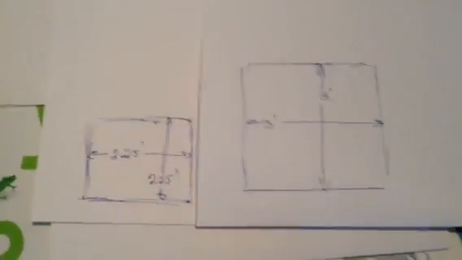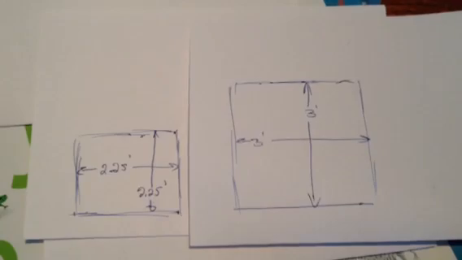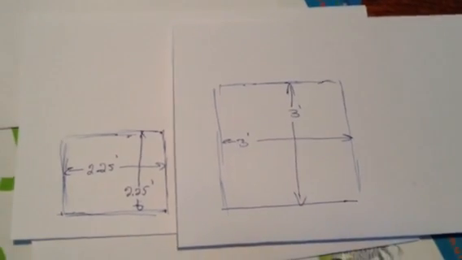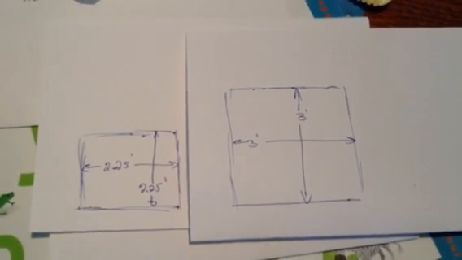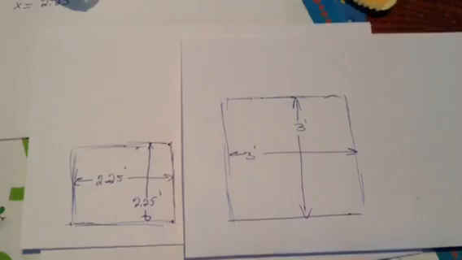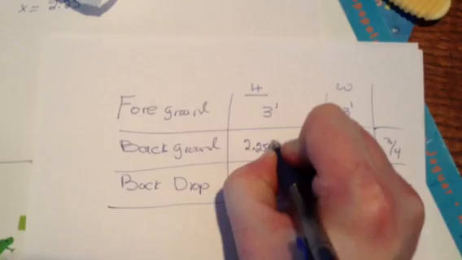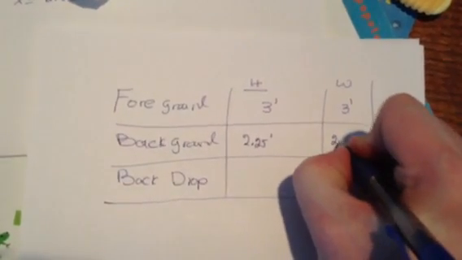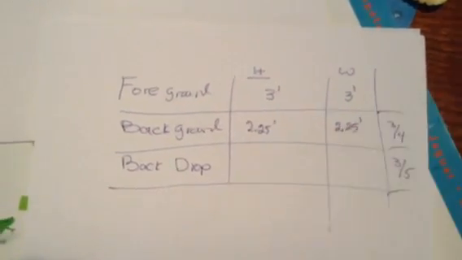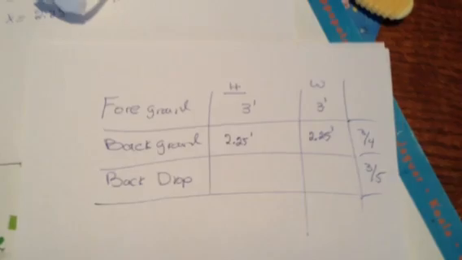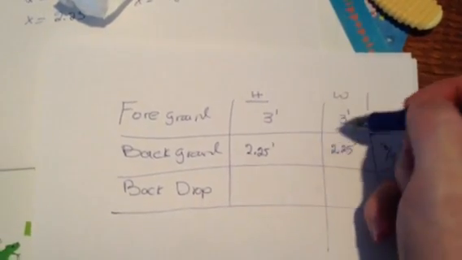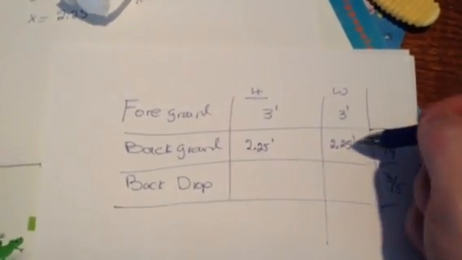So when I lay these side by side, you can see that my next layer back is going to be smaller. I'm scaling it down. So on my chart now I'm going to write 2.25 inches for the height and the width because again, for my sample for you, I'm using the same height and my same width.